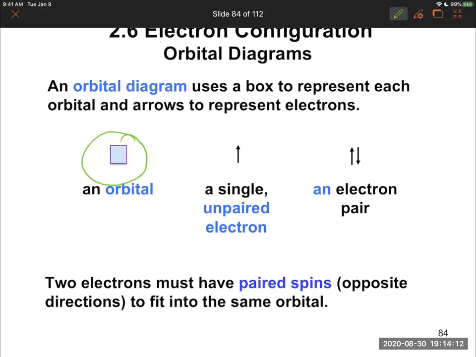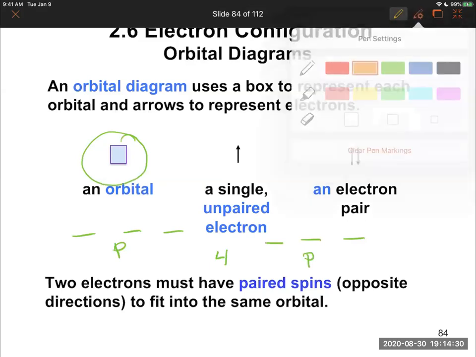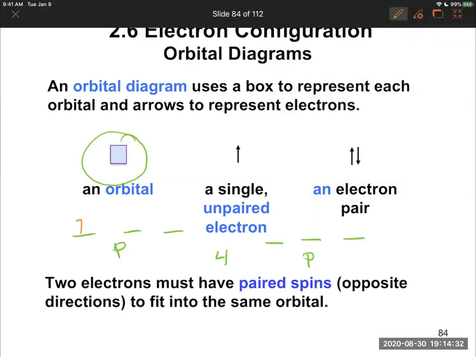This is an unpaired electron. This is a double electron. What they're saying is, if you have P, instead of doing the little square, you just do a line. Let me do it too: 1, 2, 3. If you want to put 4 electrons, you first have to go up, filling the whole thing single, going up before you start doubling. If you do this, 1, 2, 3, 4, this is wrong because you have an empty orbital.